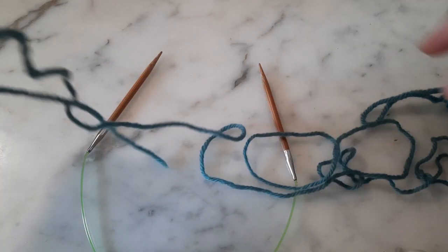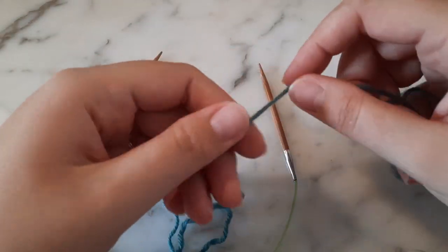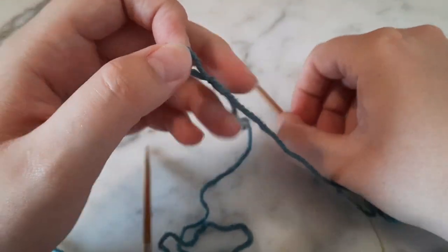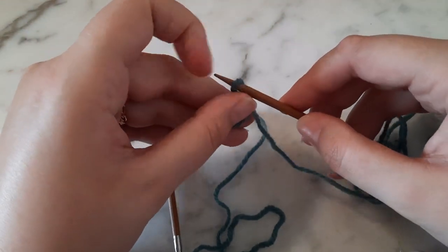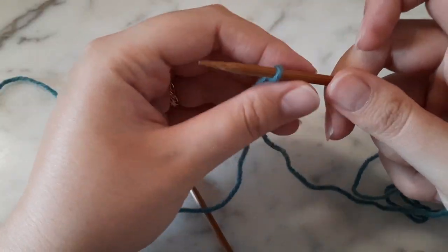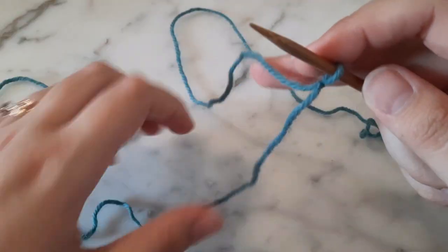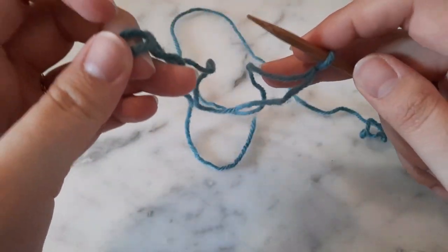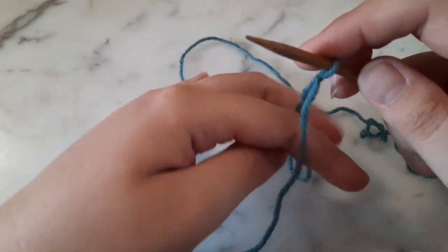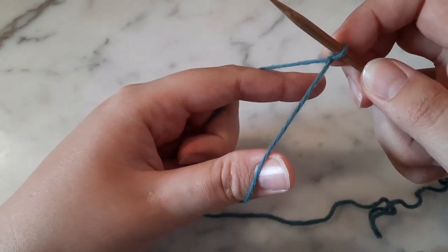So to work this cast on, you're going to need to leave a tail like you would for a long tail cast on, and I'm going to start by working a slip knot and putting that onto my needle. I'm going to keep the tail end of my yarn closer to me and the working end farther away, and hold the yarn as I would for a long tail cast on with my thumb and index finger in between the two strands.